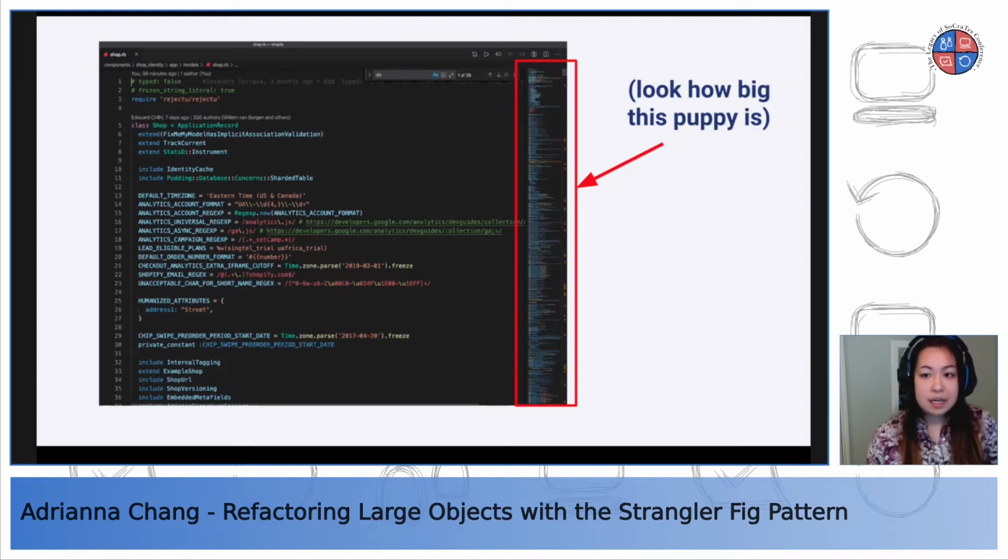In the beginning, shop's responsibilities were a lot clearer. The definition of what a shop was, was clearer. It was simpler. But today, commerce has evolved a lot. Shopify's platform has evolved a lot. And we're at the point where it's no longer clear what part of our commerce domain shop fits into, what it represents. And if you go into shop.rb and try to figure it out, it becomes even less clear because there's just so much in there.